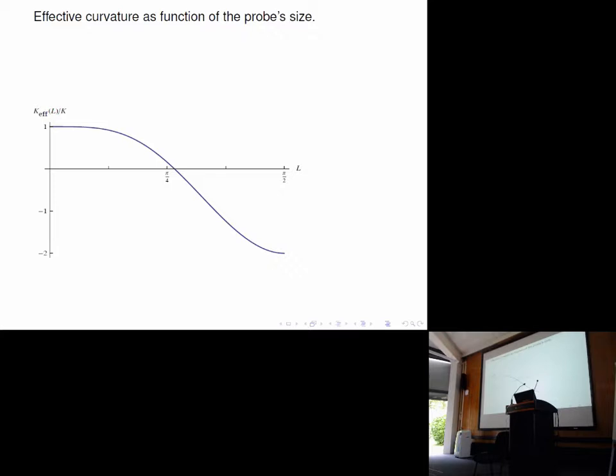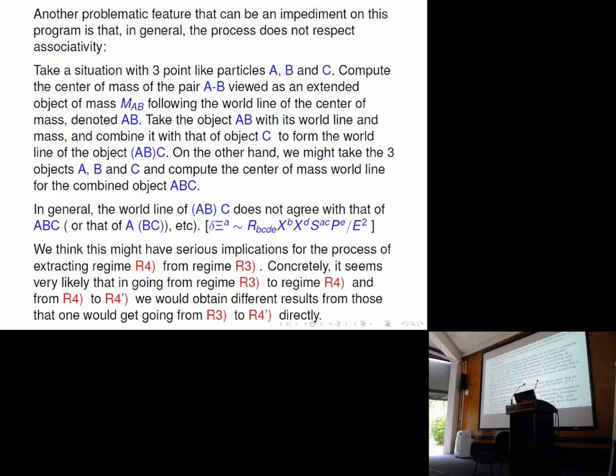The idea that we want to convey here is that, of course, the limit in which the size of the object goes to zero makes no sense in the quantum realm. So you cannot actually hope to take the limit. You will have to deal with objects that have an extended size. But even more worrisome is the fact that if you start with a collection of world lines of particles and you group them in different ways, I start with two particles here and a third particle.